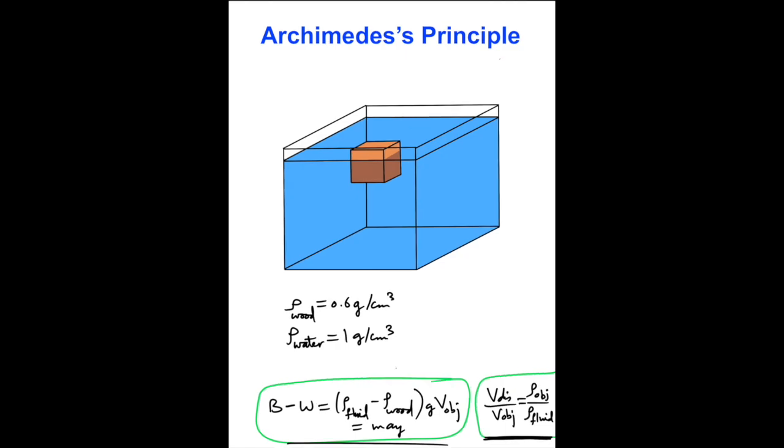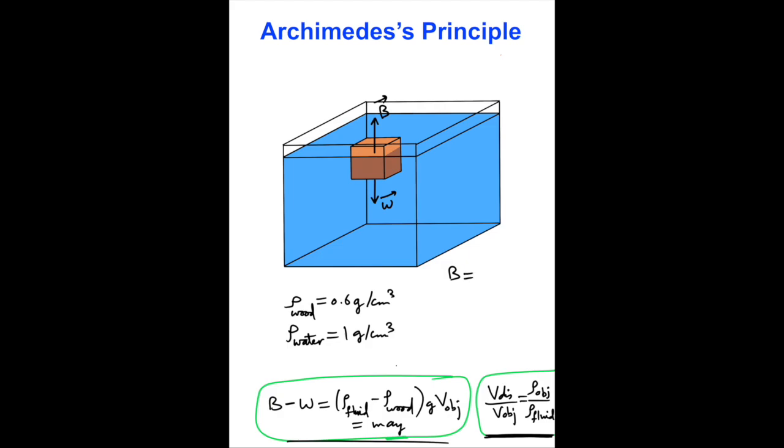And of course, as the block moves upwards, there will also be a drag force from the water, but it will not determine the final floating position, but will reduce the acceleration and damp the oscillation before equilibrium. But if the velocity of the block is small, then the drag force is small and can be neglected. So when it's floating, B is equal to W. And from this equation, you can find the percentage of the block that is submerged in water. So 60% of the block is submerged and 40% is above water.